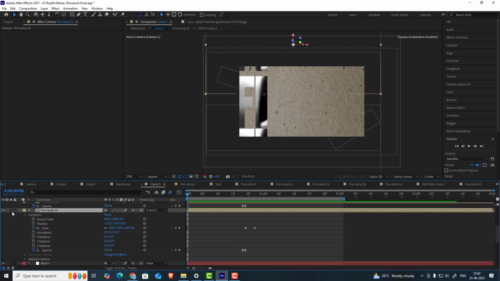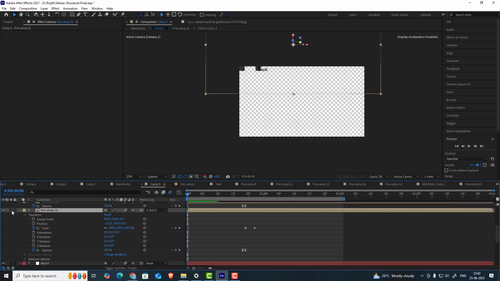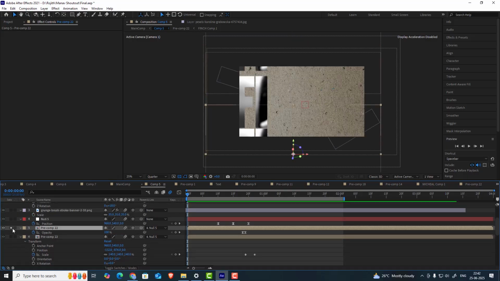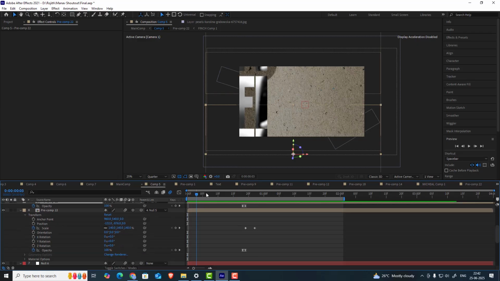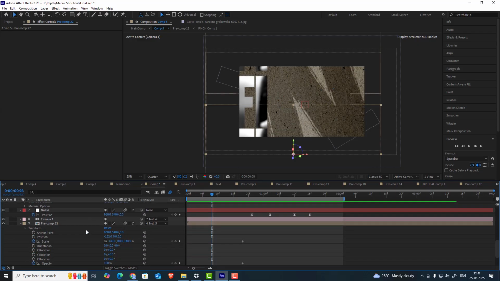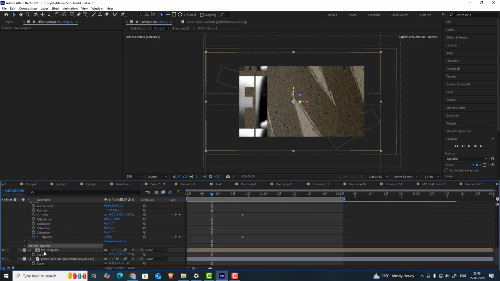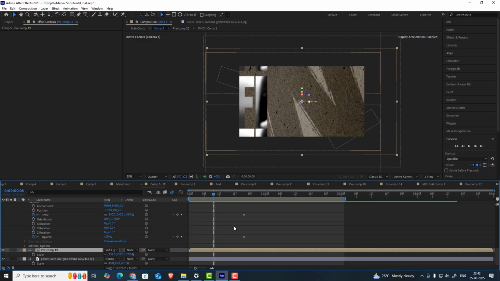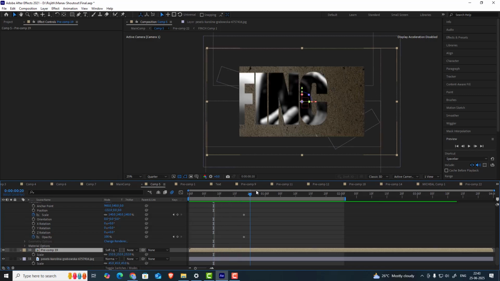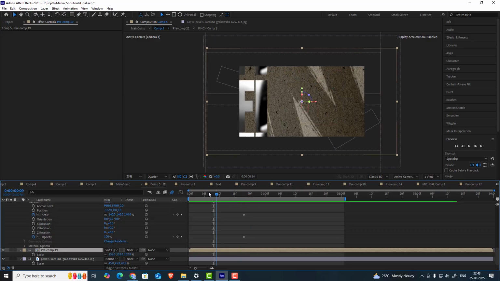instead of using the motion tile, we can use it like this, because sometimes motion tile takes more rendering time, and it can even crash your project. For these kinds of simple things, you can duplicate like this and use it. And see here, again this brush is covering over here. Let's see the pre-comp; I can use soft light, and this is covering over here, and now we can see the total text is revealing.